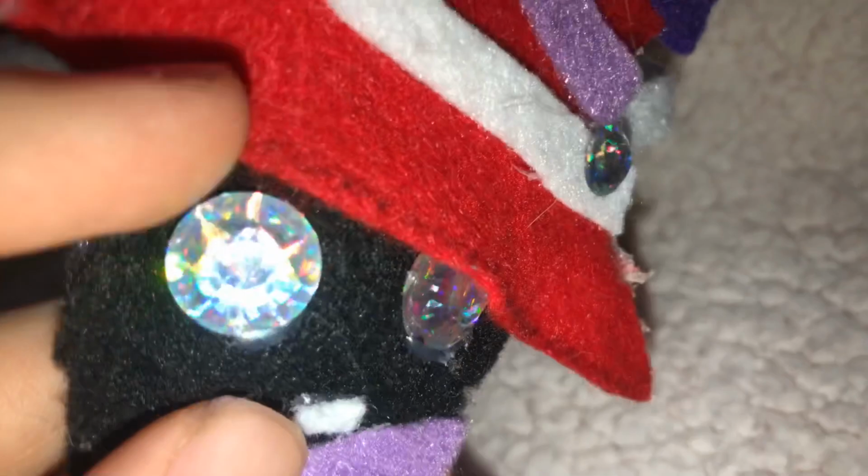Here's the little eyes, here's the little mouth, here's his scarf, here's his sword. The hat is removable. The little eyes, I used some plastic beads. Here are the little feet. Here is the back of the plush. And here is the front.